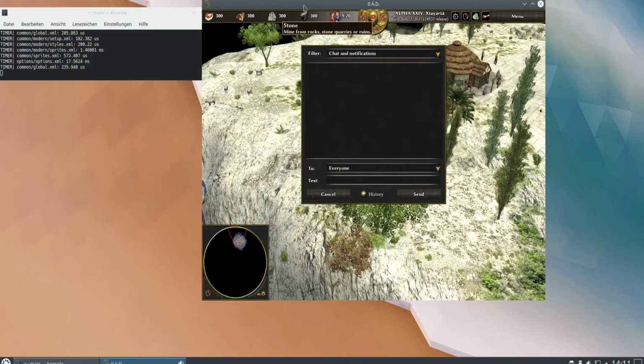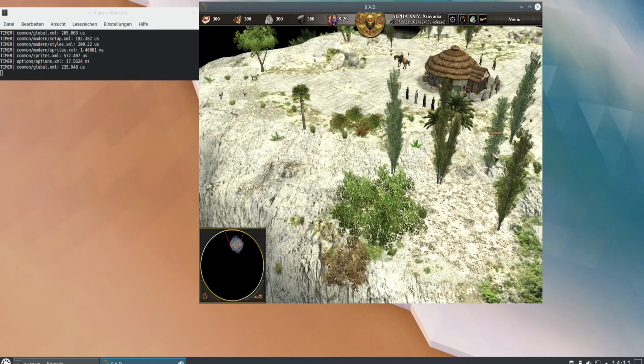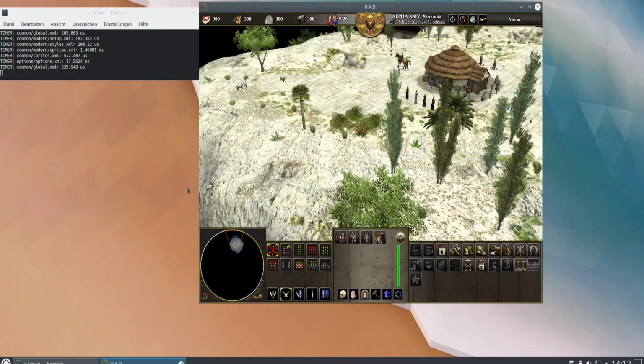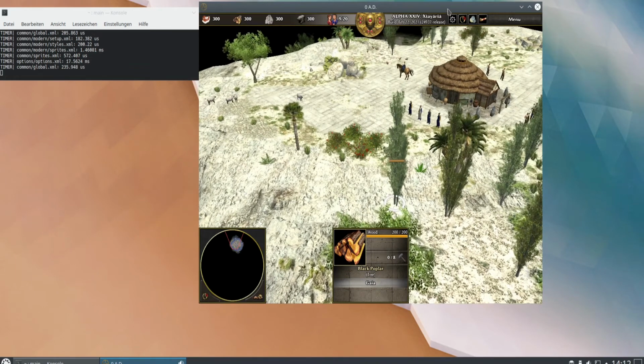Then if you move the window and press the Alt key, the window is not moving. You can see to select here with the Alt key. If you go here overall, then only the military is selected, you see? Therefore you need the Alt key. That's very important. That's maybe the most important thing.